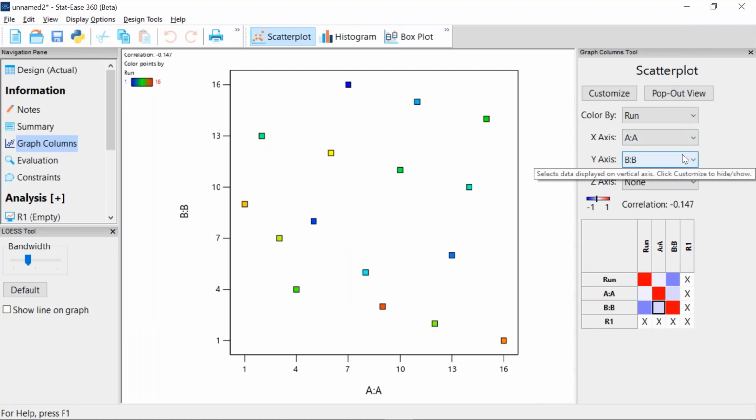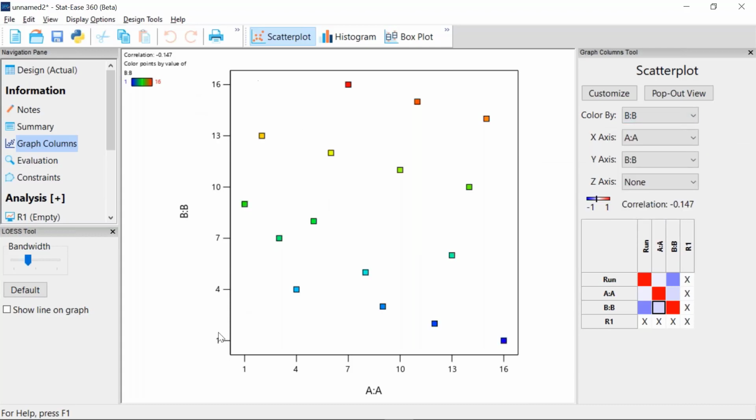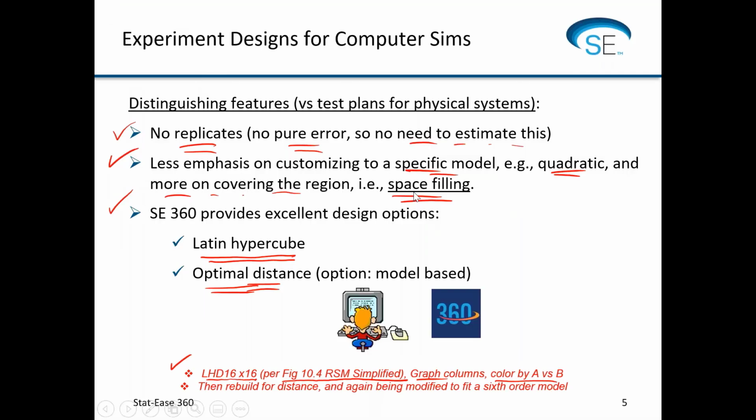Then we can see the structure of this. If you cut across any row here, you can see there's only one design point. If we cut across any column, and let's say color by A, we can see the progression along the bottom from left to right, that A is represented only once in each column. Then color by B, we're looking from the top to the bottom on the B axis and seeing how this lays out. So it's a really excellent tool for space filling, and this is the first time that STADIS has been able to present this to its users, now with this 360.